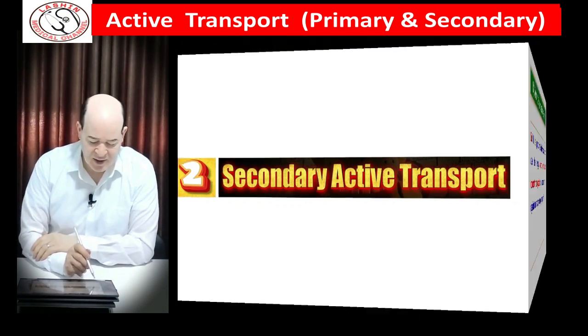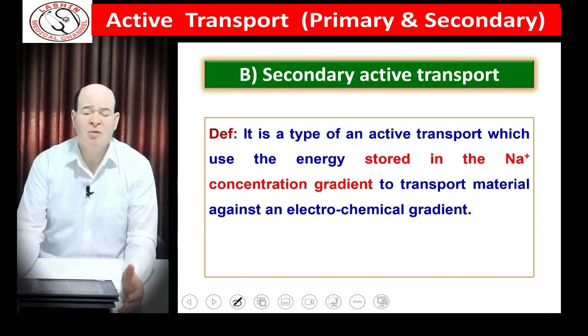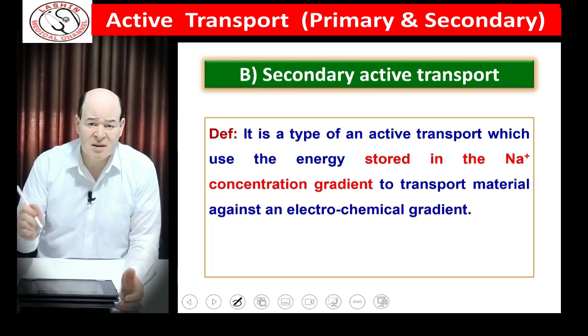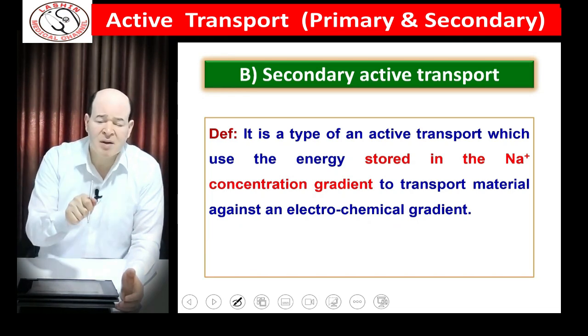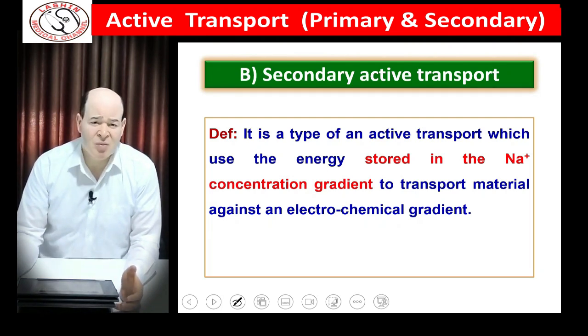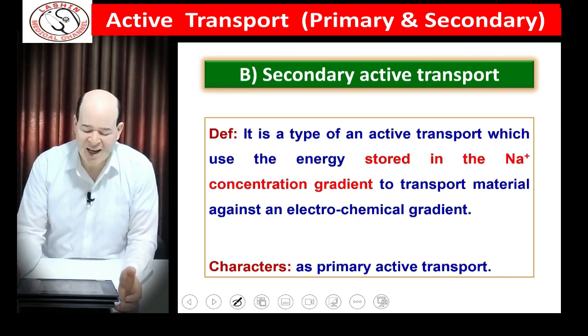What about secondary active transport? It is a very important mechanism in biology, and it is responsible for many transport processes through cell membranes everywhere inside our body, and it is dependent on primary active transport, so that there is no secondary active transport without primary active transport. Secondary active transport also is transport of substances from low concentration towards high concentration, and it consumes energy in an indirect manner, and it is dependent on primary active transport.